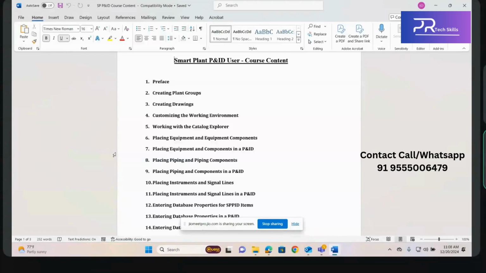We have gone through all this information. This will now give you some idea of how this software is, what the difference is between AutoCAD and Smart P&ID, and why this software is there in the market.